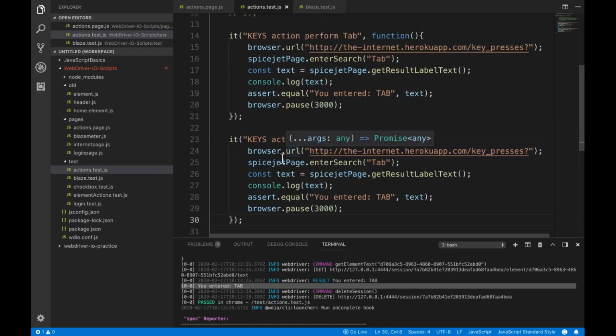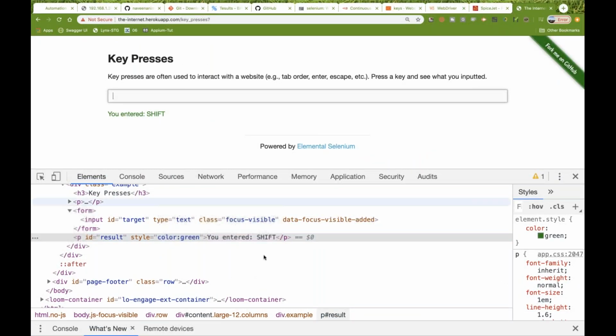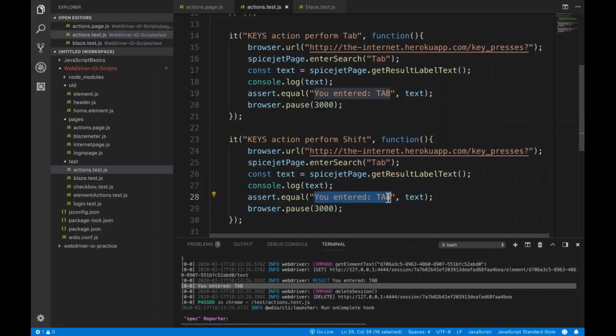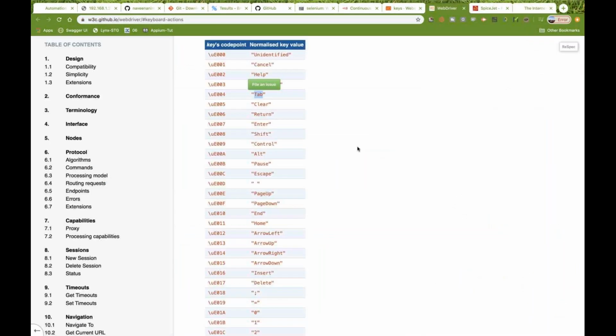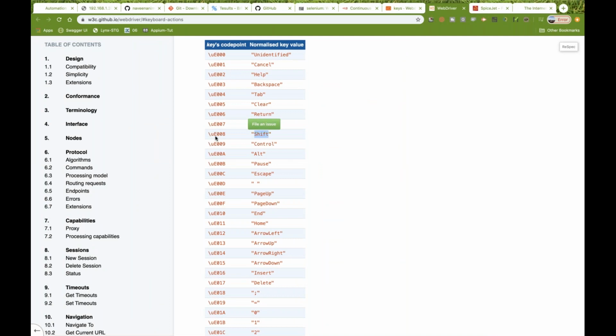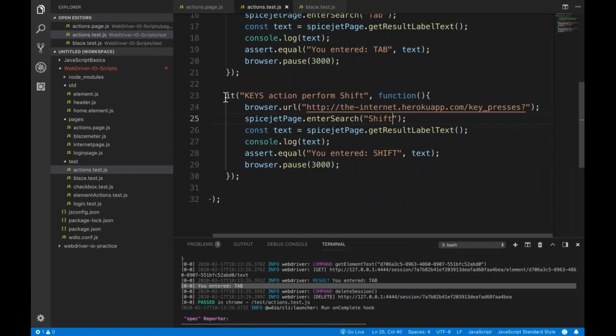Now let's try with some other user actions. Another key action is, let's see, I'm passing shift this time. If you pass shift over here, this time you're getting capital shift. Okay, so you entered shift. So I'll be writing you entered shift, and here I'll be writing whatever the shift key is. So this shift key will automatically be converted to this particular Unicode. So we don't need to pass the Unicode, and this is already defined, right? And then you simply pass the shift, and this time I'm verifying this.